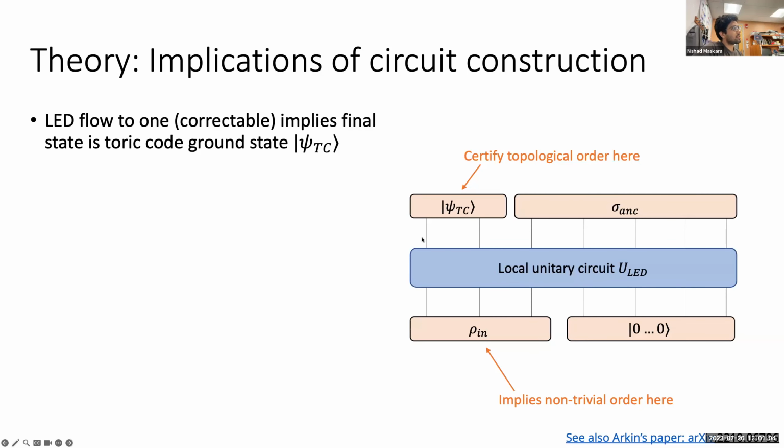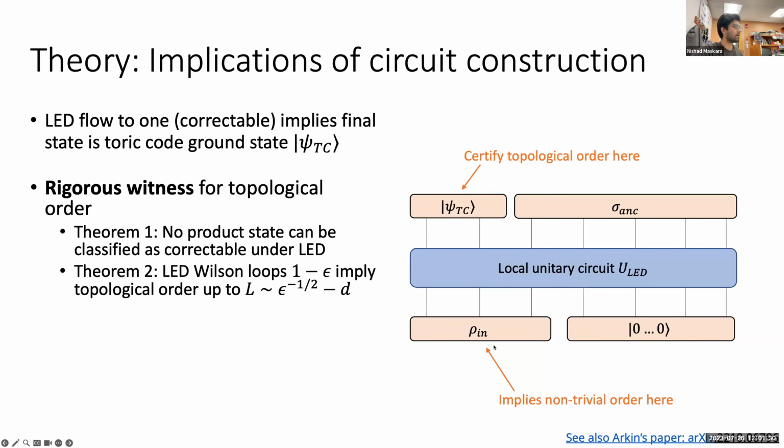So the other theoretical result which we fleshed out was to show that if we are able to measure large Wilson loops after doing this local unitary procedure, then this tells us that we have non-trivial order in the input state. And in particular, we prove these two results in the methods of our paper.